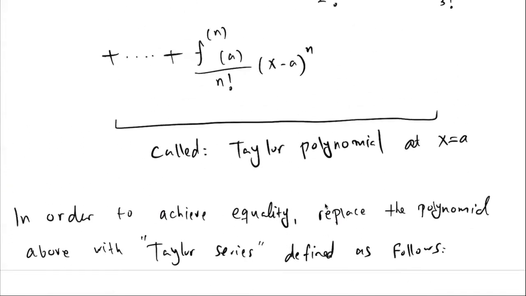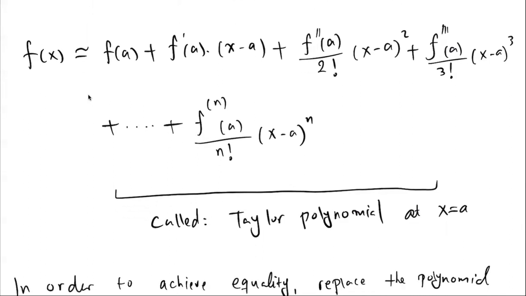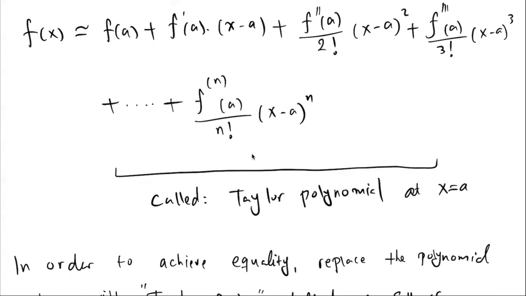Now, even if you use the nth degree, let's say even if n is a large number, let's say n is equal to 100, still the right-hand side is a polynomial, and still we have an approximation here. As you can see, we have an approximation sign, and it's not equality. But how can we convert this into equality? If we want to have an equality here, we can make the right-hand side a series. If we make it a series, then the approximation can become equality.